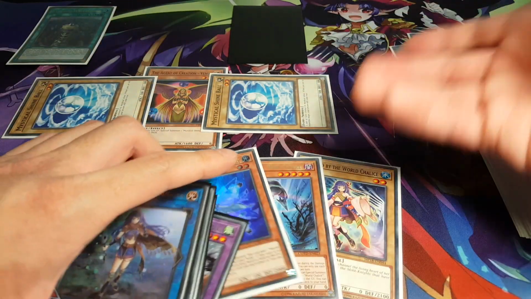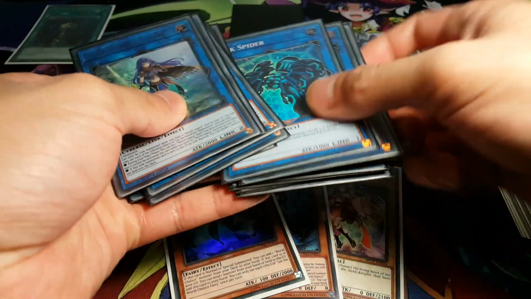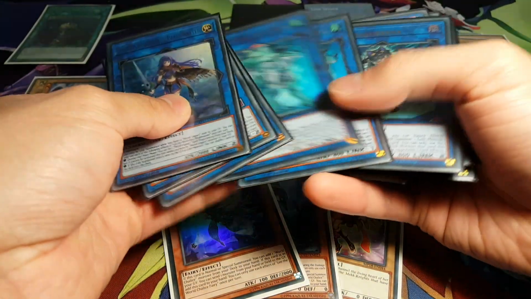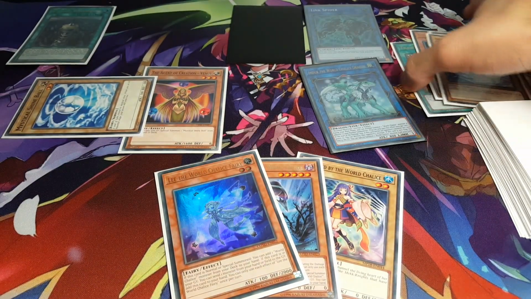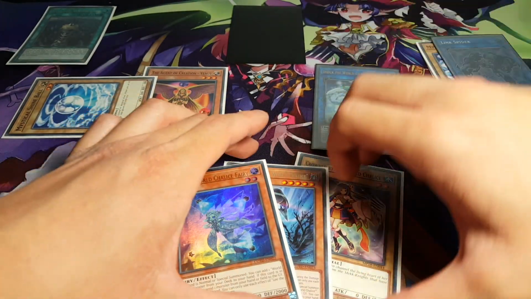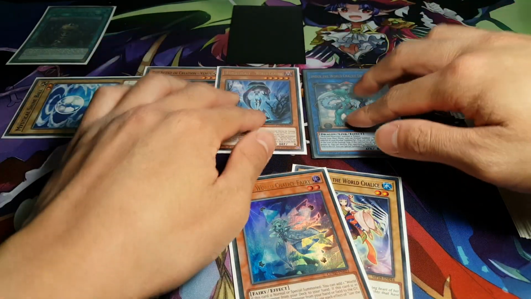Means we could actually just search our Gamma Seal, but we're going to firstly go over here for our Link Spider. And then we're going to take our second one, and we're going to go into our Imduk. And that's fantastic, of course. So from that, we could take our Imduk's effect, tribute off the Link Spider, and this will allow us to normal summon out our World Chalice.